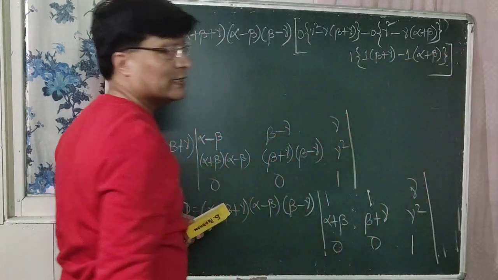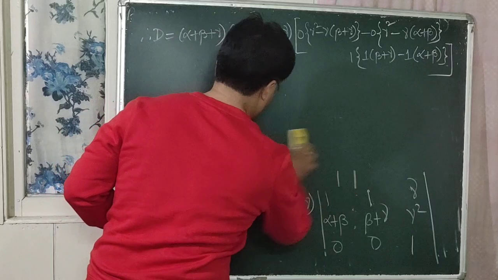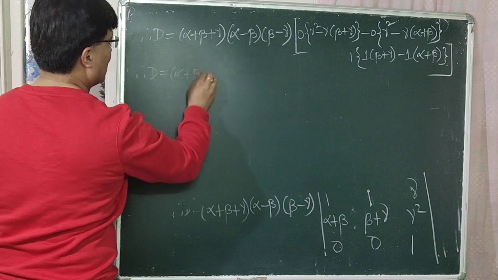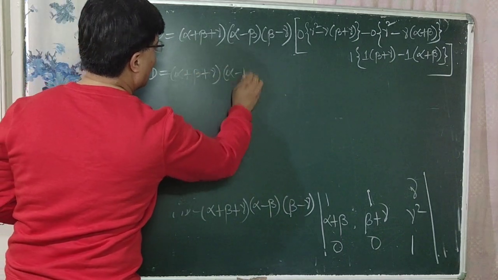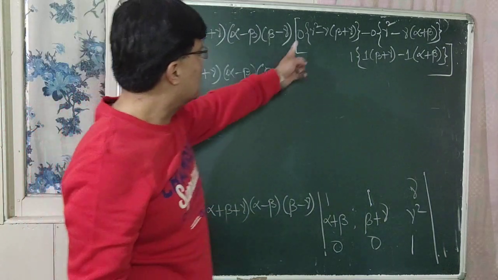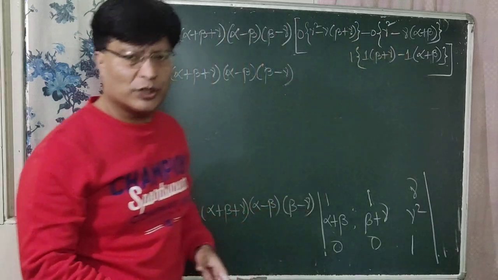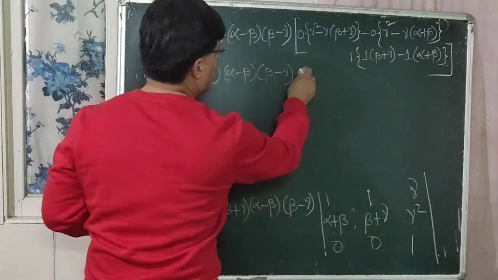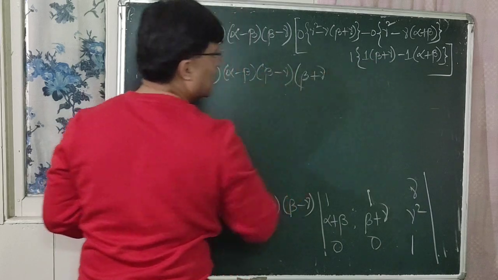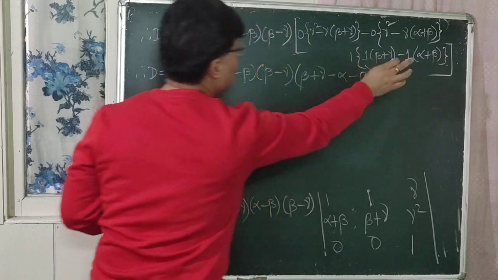Now, then next one is plus 1. Plus, minus, plus, then comes 1 within second bracket. Let us multiply them. You have to delete the row and the column through this element. That means third row and third column are deleted, right? So 1 into beta plus gamma, minus, again 1 into alpha plus beta. Second bracket is closed, then third bracket is closed. Understood? Okay.